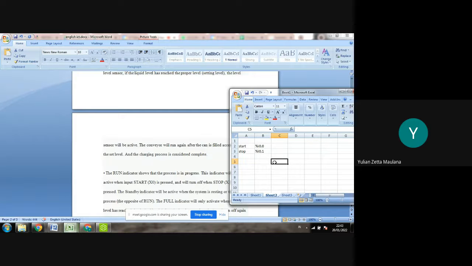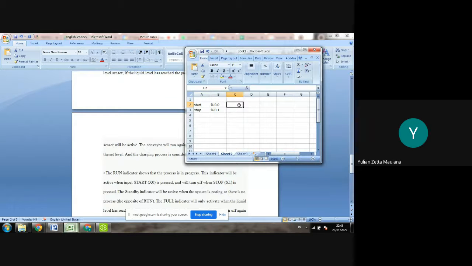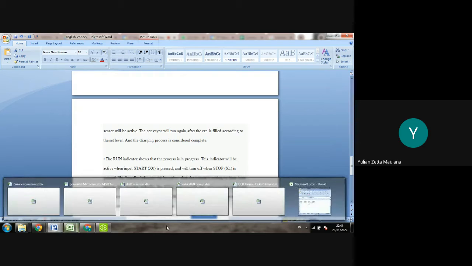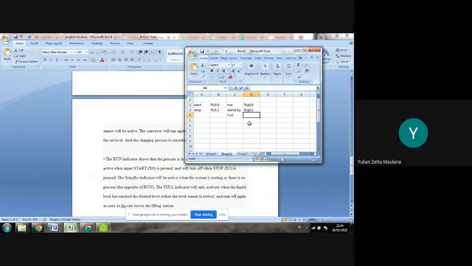And then maybe we can just define the outputs first: the run %Q0.0, and then standby %Q0.1, and full %Q0.2, it is up to us.